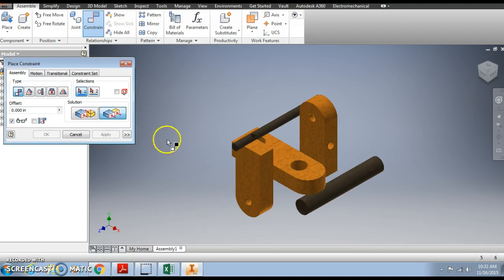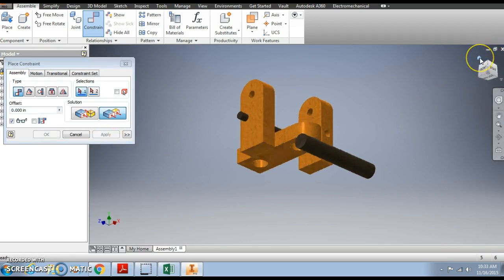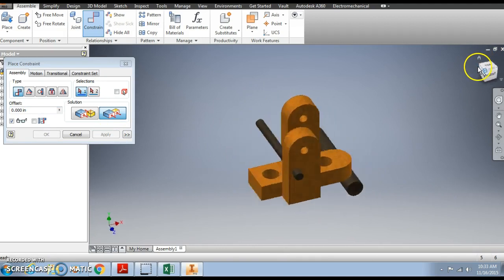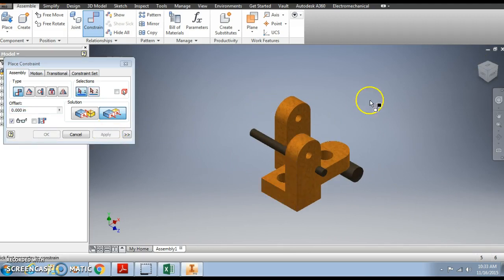I'm now going to flush the bottom of this with the bottom of part 14, I should say. And then lastly I'm going to rotate this and flush the back face with this back face. And there it is. So that's pretty easy.